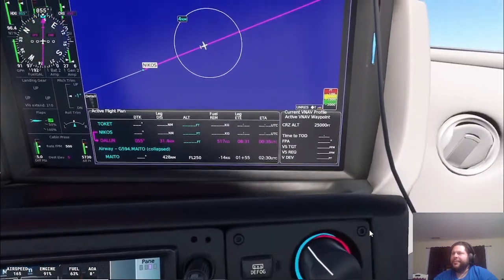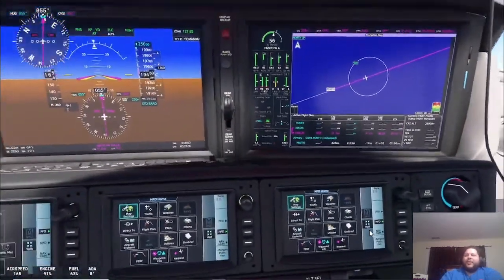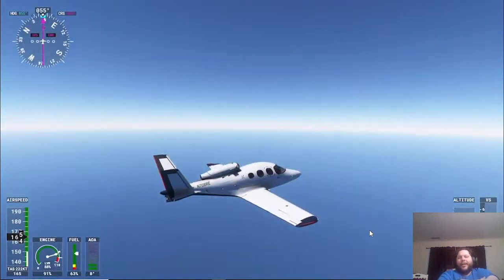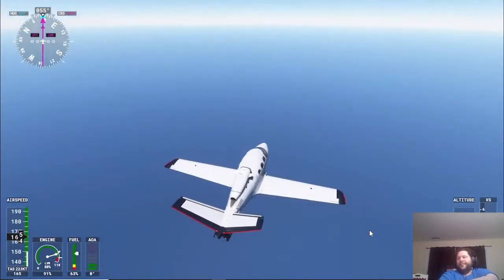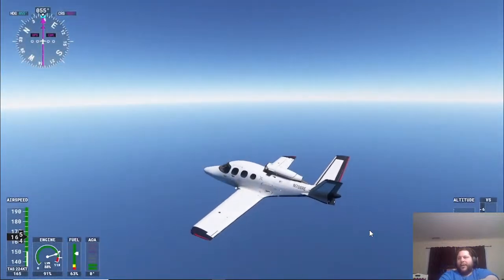VNAV will start calculating once we get to our cruising altitude. Very cool, man. This plane's got a lot of cool stuff in it. I just wish that it was more reliable. I'd like to be able to play it with traffic enabled and the photogrammetry. I'd love to be able to download the world scenery. Can't do that either. That world scenery knocks out, like, every screen in this damn simulator when you download world scenery.